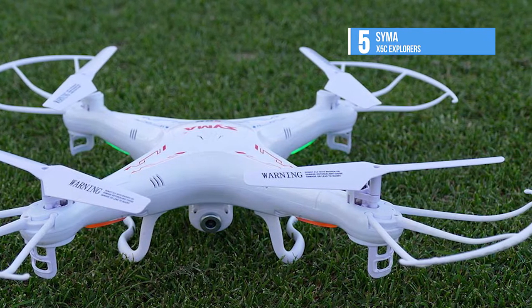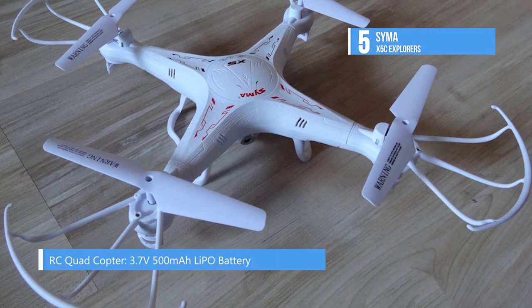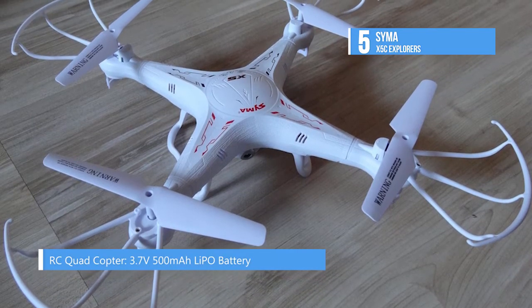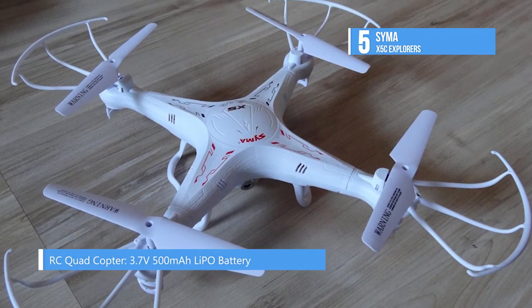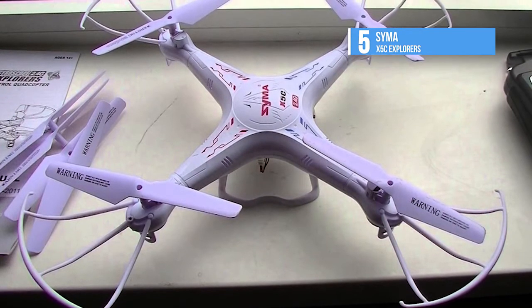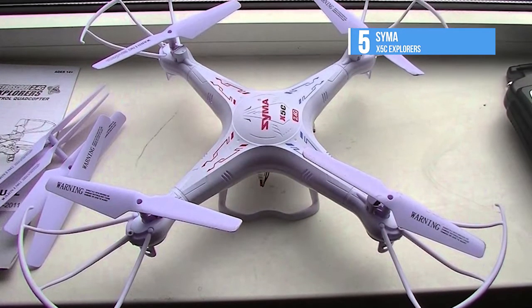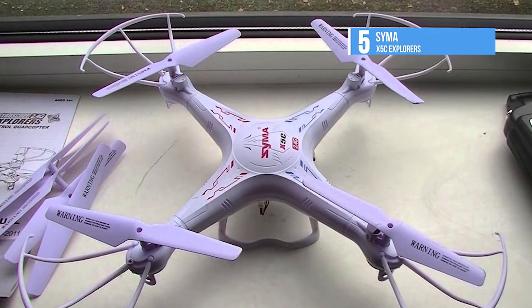As the feature list goes, it has a 720p camera that can also take pictures. For a premium, you can also get a Wi-Fi equipped camera that converts this into more like a first-person shooter game. Obviously, you can't shoot. If you feel so, you can stream the drone footage live to your phone. There is no stabilization in place, however, so the footage can get quite shaky.